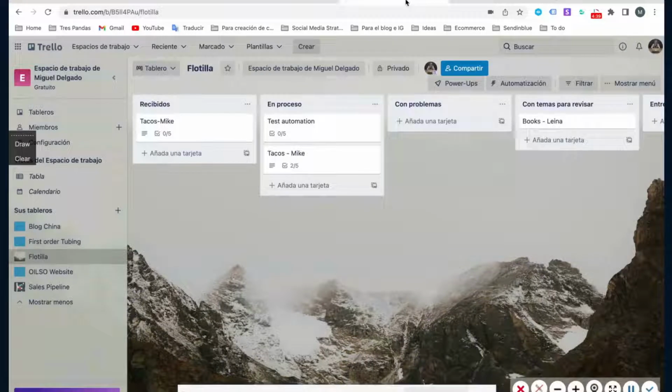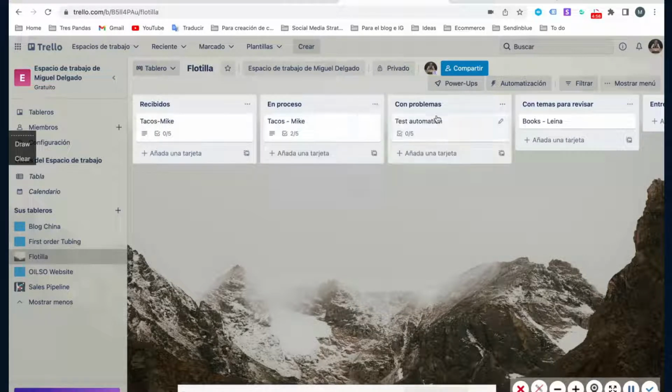For Trello, what we want to do is keep the records of every order, and be able to assign them to different steps. Let's say all the new orders will come to this board, to this stage, and then we will be able to move them later.